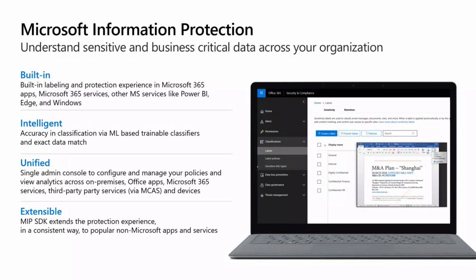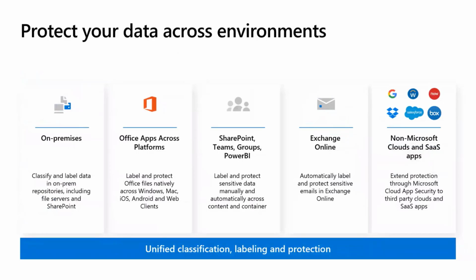I don't think that we need to deep dive into it, but the main thing that MIP brought when we transitioned from AIP to MIP is using as much as possible a unified approach in classification, labeling and protection, having the same admin experience, having the same detection mechanisms, either on the endpoints or for data at rest. And MIP has a pretty good coverage across the Microsoft suite. Office clients support labeling and protection natively, and we're bringing more and more from AIP add-in capabilities into the Office platform.